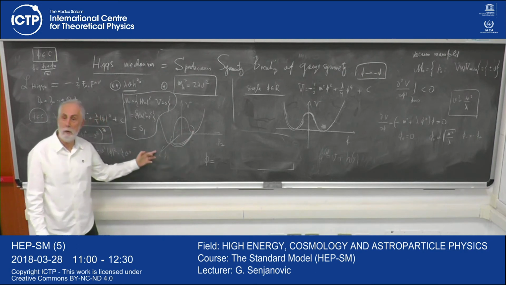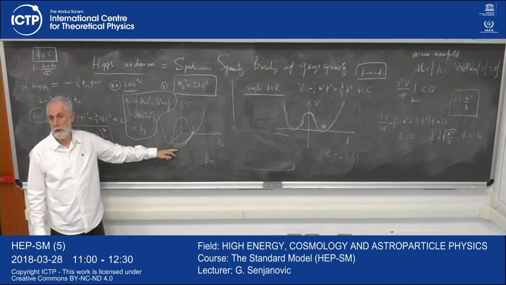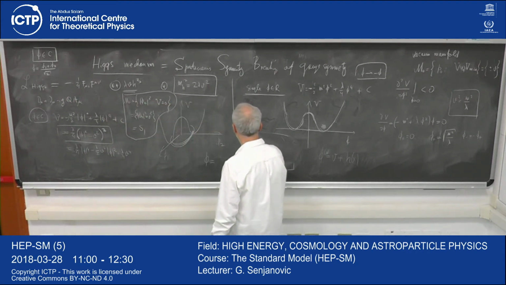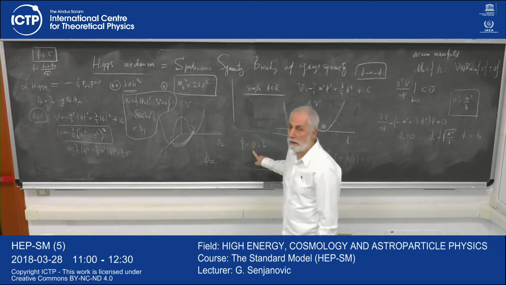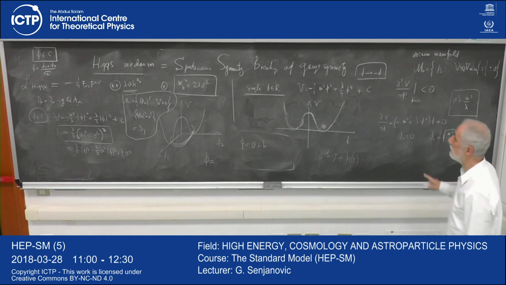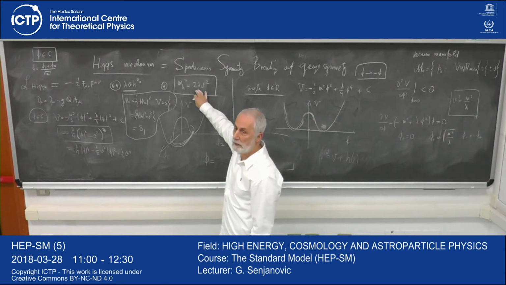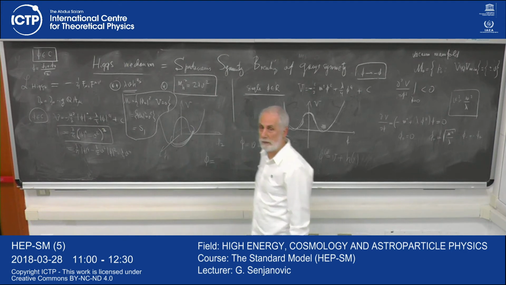And of course, physics cannot depend on which point you choose to live on, this is completely symmetric. You and I can decide that. So I'm going to write phi as v plus h. I take a real value of v. By the way, notice what I said: the physics cannot depend on the sign of v. For example, the physical quantity mass is manifestly a function of v squared. I will give you other examples as we go on.